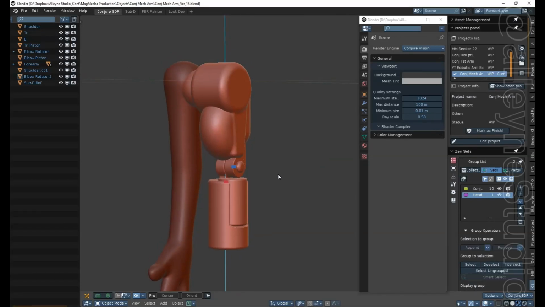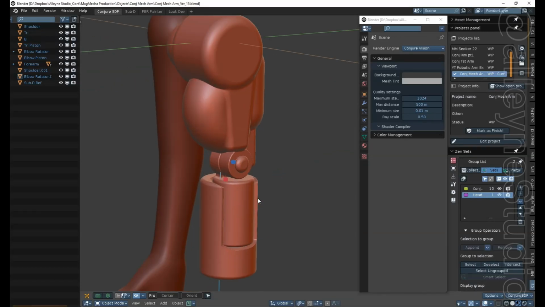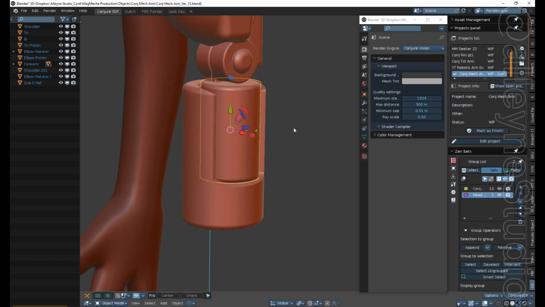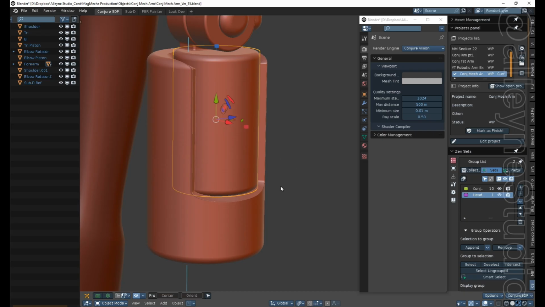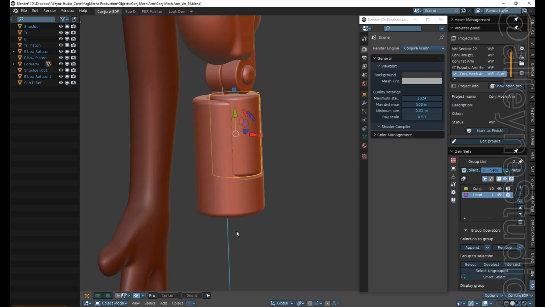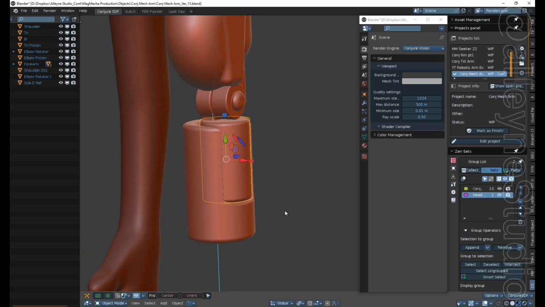All right, so what I'm going to do now is at least make an indentation for this piston section here, just to keep that in mind. I'm also going to break this up because I need to figure out where the rotator is going to be for the hand once we put that in. I don't want to block that in yet.